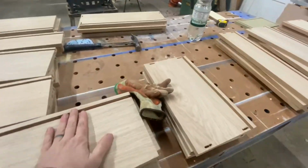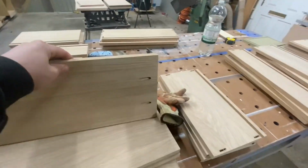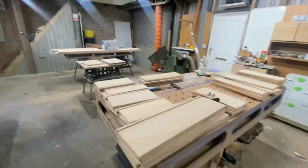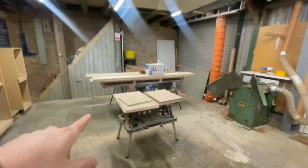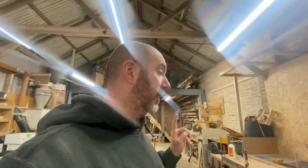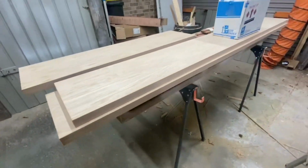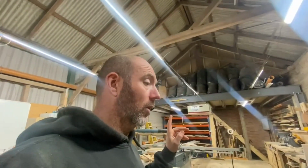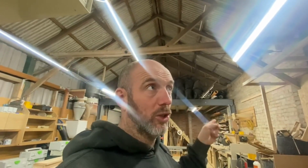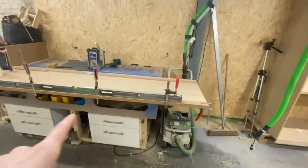Anyway, I've got all the drawers done. They're all rebated out, dominoed, and the ones that need pocket screws are pocket screwed. Obviously there's a lot of components there, you can see that. I've got the drawer bottoms done, and I was just going to jump on that. But because I've done these a slightly different way from yesterday, I've just jumped on the desk and the bedside table top. So they're on there now, drying.